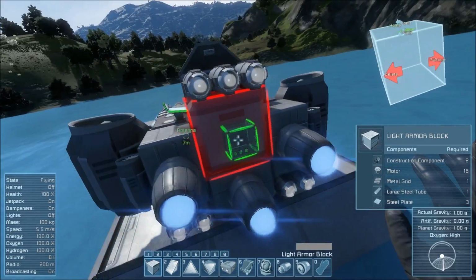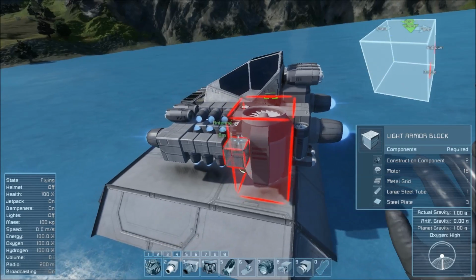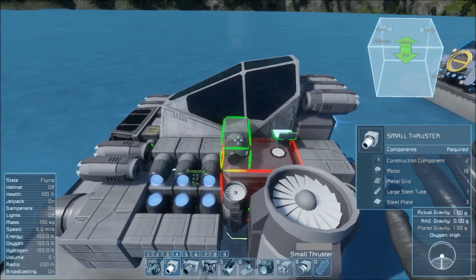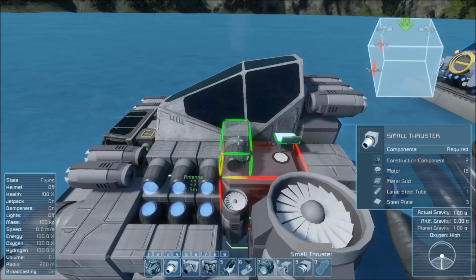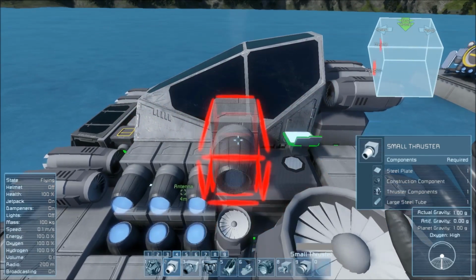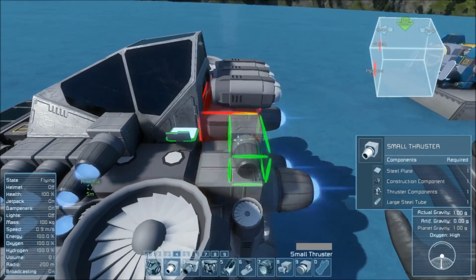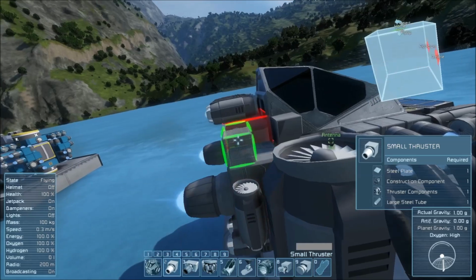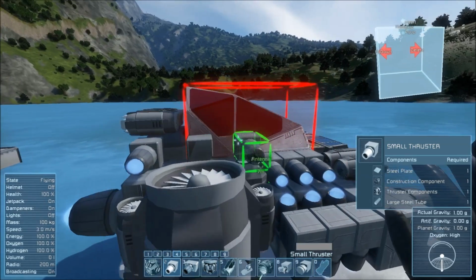So once you have those in place, go ahead and go back to your small ion thruster, because I totally forgot to tell you to do this part. And make sure you place 2 more side-facing ones. So place one right here on top of this battery at the front, then right here on top of this thruster at the back. And do the same on the other side. And make sure you turn around so you're not blasting yourself.